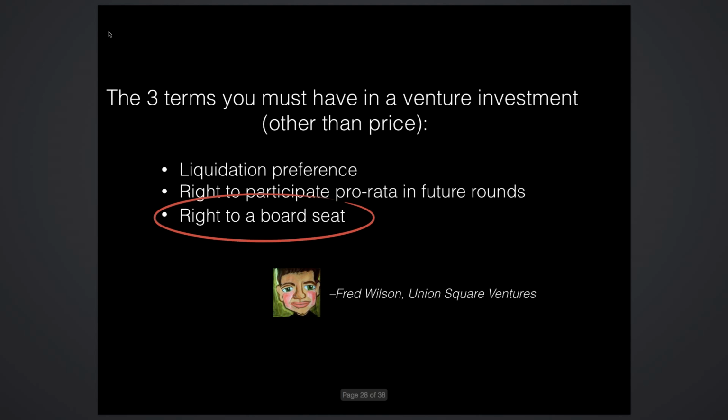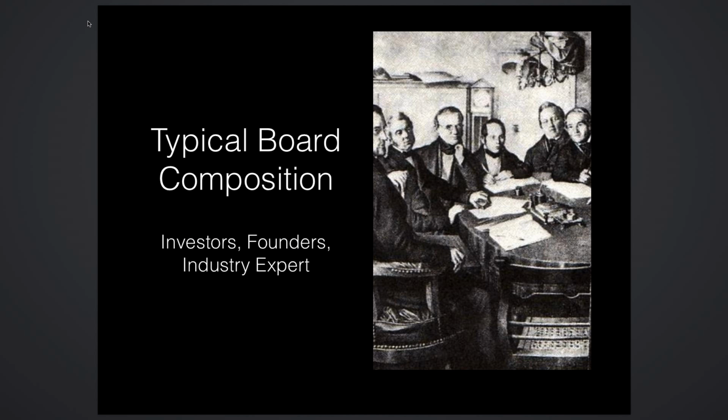Board representation is a really important topic. Again, to quote Fred Wilson for a second time in today's presentation, he boils down the 3 terms that you must have in a venture investment to liquidation preference, pro rata, and the final one is a right to a board seat. Not everyone insists on the right to a board seat, but people who like to be active investors and really provide mentorship to the companies post-investment absolutely insist on board seats.